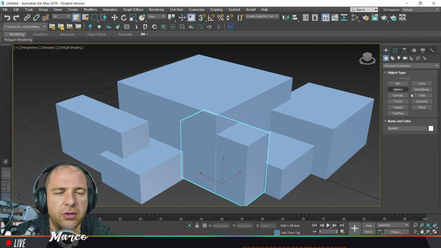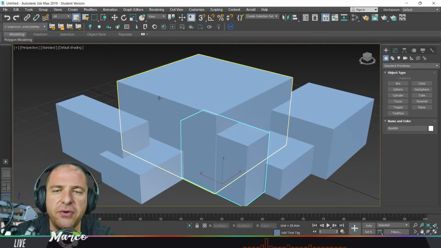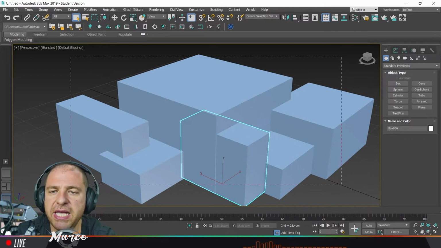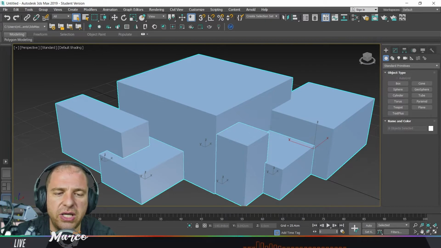You will see that your box button is being turned off, is not more highlighted in blue, and now you are in selection mode. So now, for example, we can get rid of all these boxes by simply left click somewhere into your viewport, holding left button, making this big selection window. And if we just want to delete elements, easiest way to do it is by clicking the delete button from your keyboard.